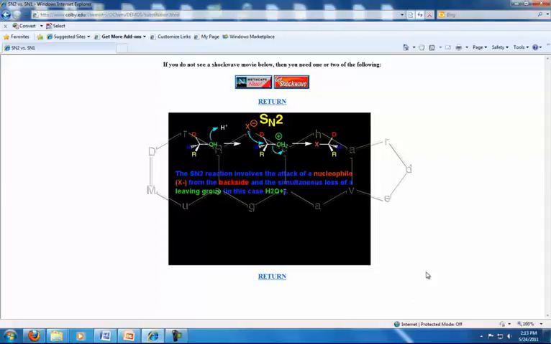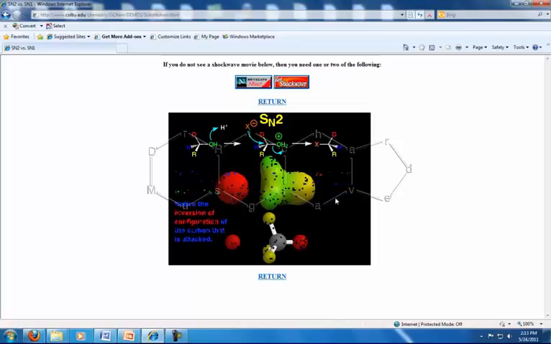I'd like to give you a summary of what's going on with the Sn1 and Sn2 reactions. So with the Sn2 we've been talking about it being a one-step process, but one thing I haven't talked about are the stereochemical consequences of the Sn2 and Sn1 processes.